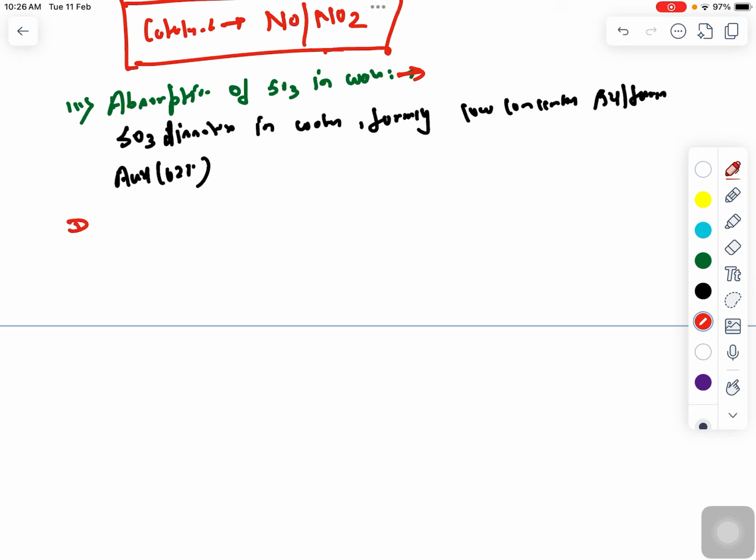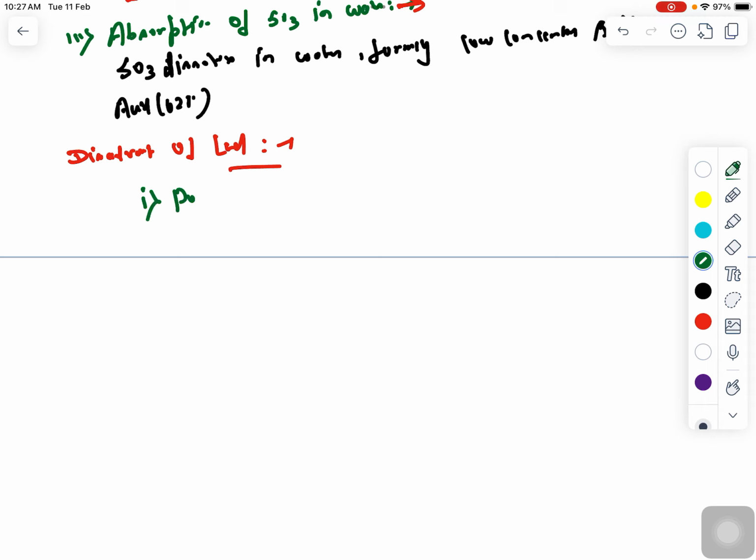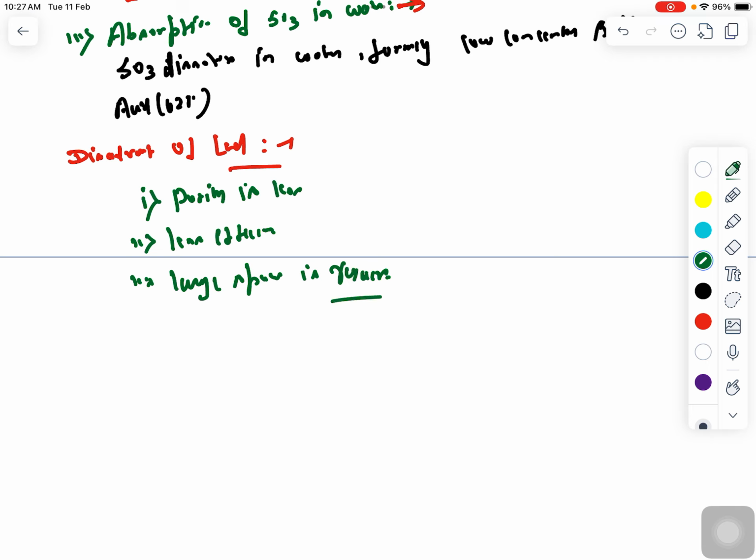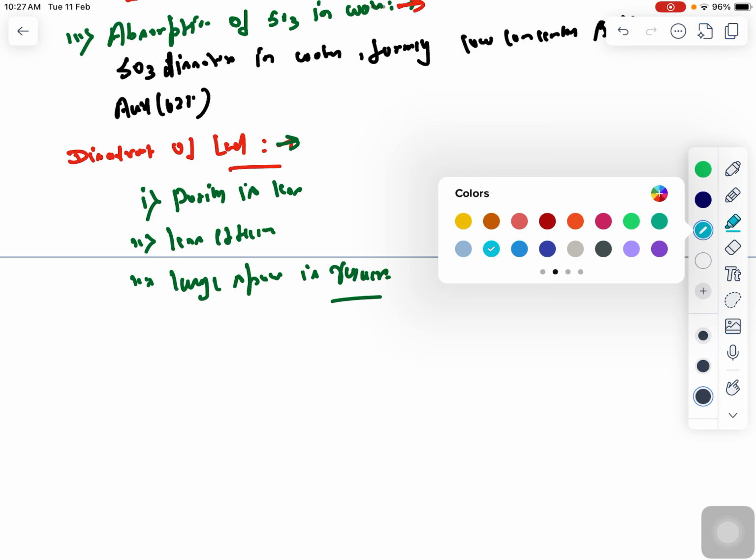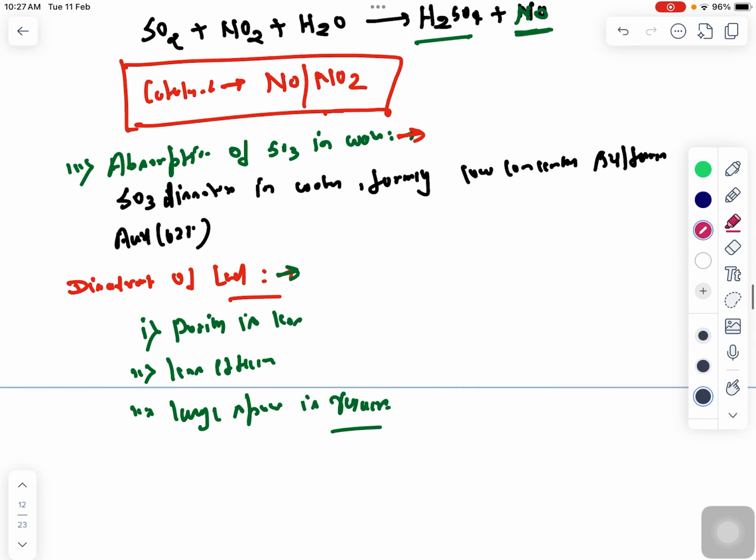So what is major disadvantage of lead chamber process? So the major disadvantage here, you can see that purity is very less. Second one is less efficient, and third one is large space is required. Large space is required. That is not very much desirable for any plant, right? That is the major disadvantage. But here the most important thing that I can tell you, that what kind of catalyst is being used for the production of H2SO4 in lead chamber process, and that catalyst is your N2 or NO2 or NO. This is very important catalyst, N2 or NO, something like that. These questions can be asked.